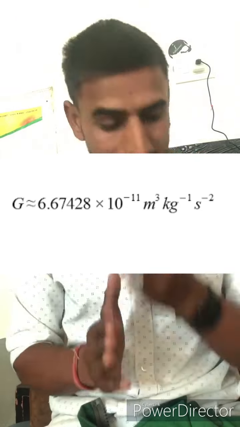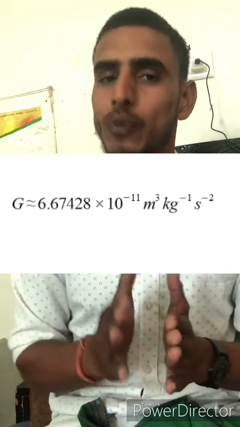So the total formula becomes F = G m1 m2 / r², where the universally accepted value of G is 6.67 × 10^-11 newton meter squared per kilogram squared. Remember the units; SI units are very important in these topics. Here I have used m1, m2, and r. So this is all about gravitational force. Thank you.